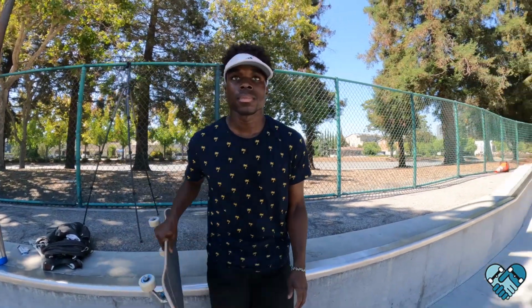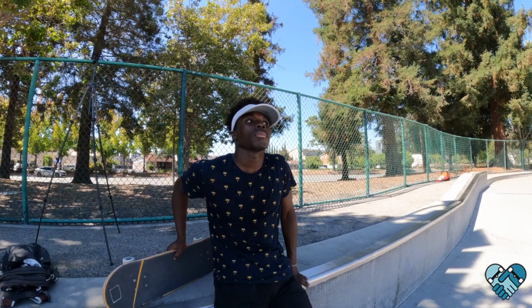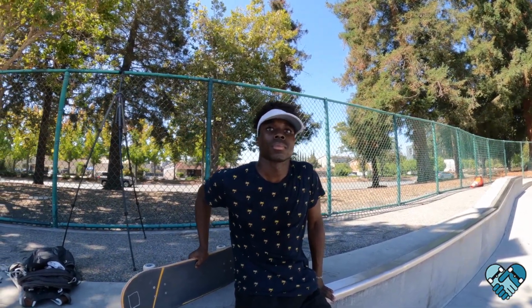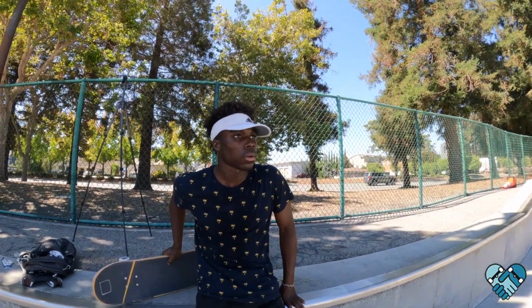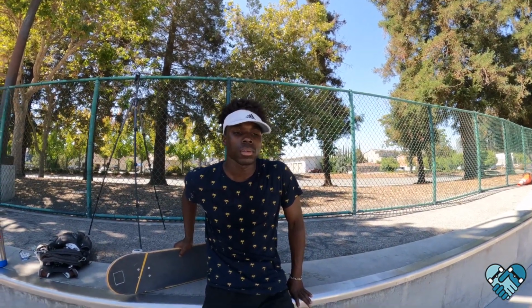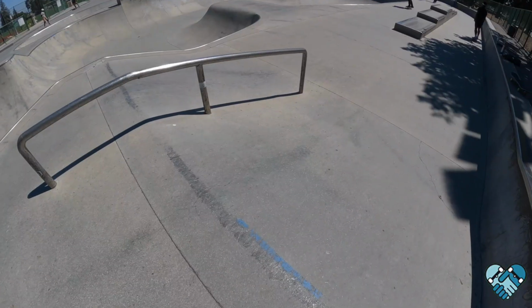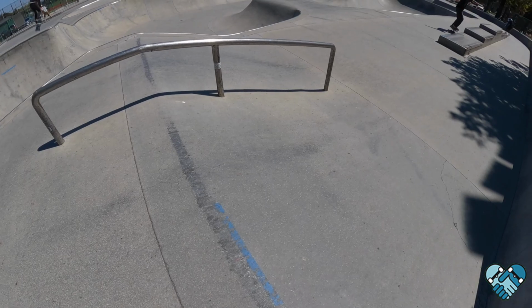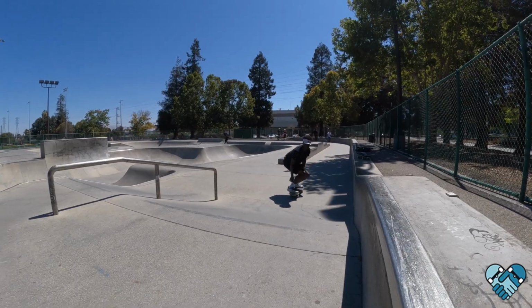So the benefit of doing this off of a bank is that you get a little more time in the air. And with that extra time, you have more time to kick that front foot out and get it back onto your board. Okay? Remember to exaggerate bending down into your landing on this. Okay? Really click off that tail just before the edge. And I put this blue line here as I help teach. It gives a visual guide.